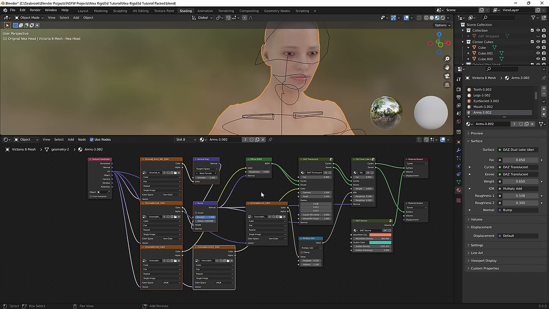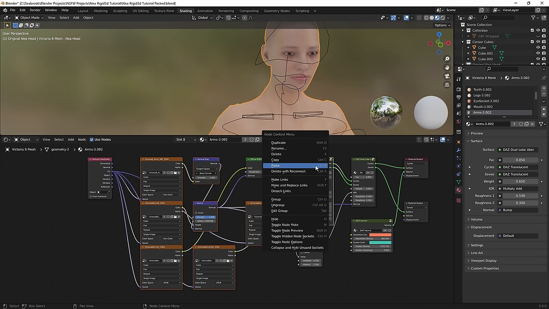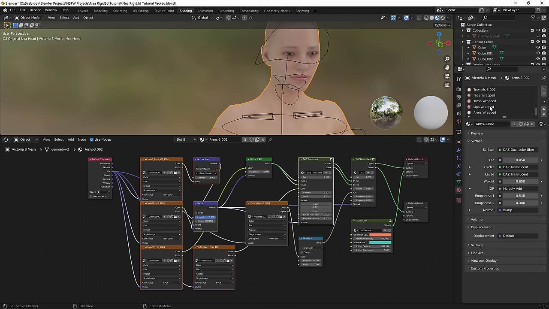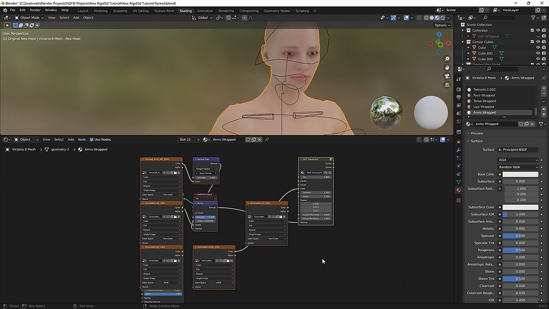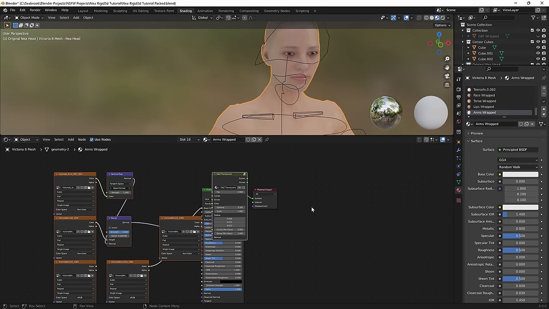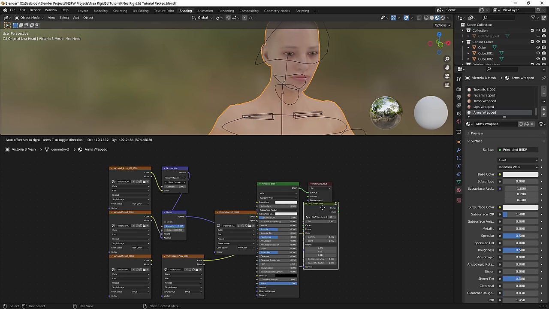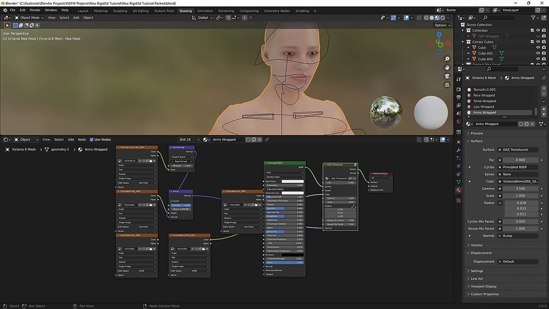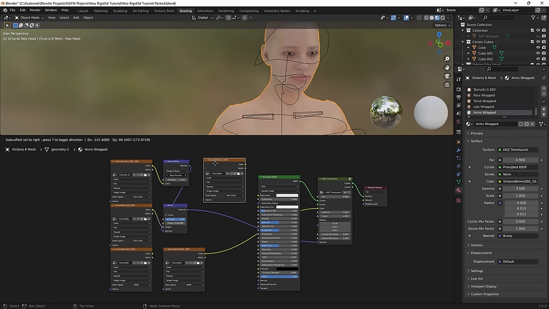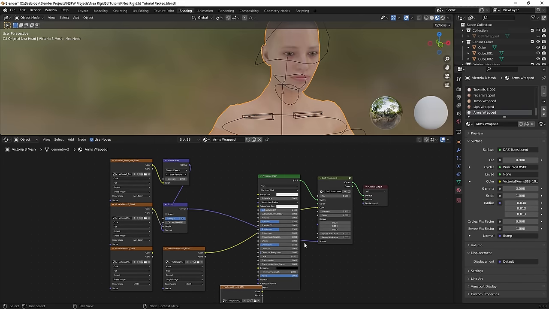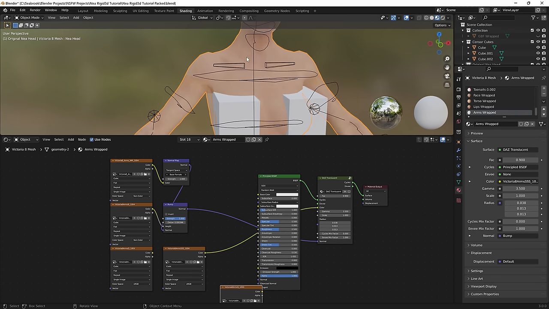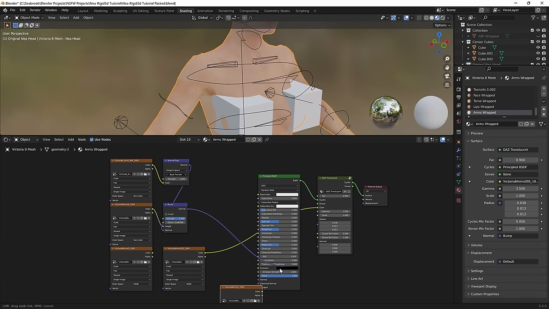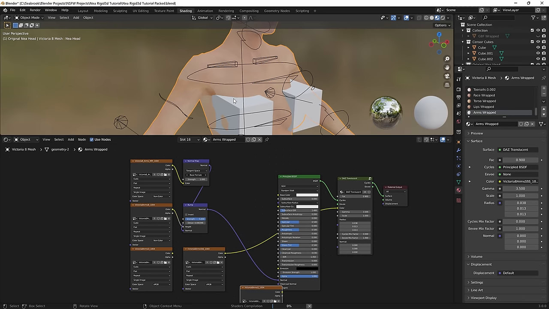We're going to be changing the eye color as well, but let me just copy all this first. So copy all these nodes, right click, copy, and I'm going to put them into arms wrapped. Okay, so we're just going to be putting it into the principled BSDF, because I found that much easier to work with in general. So let me just put it into cycles for this material output node there. Okay, so this S is going to go into specular, but let's just disconnect this one from here and put this into the normal here.